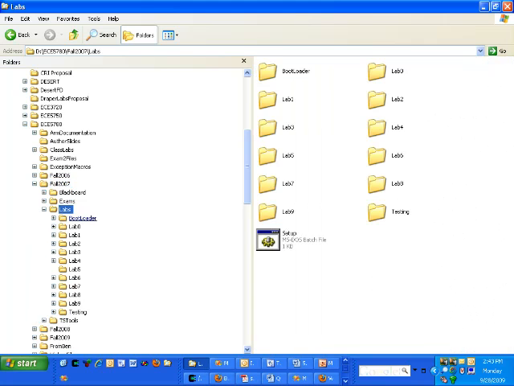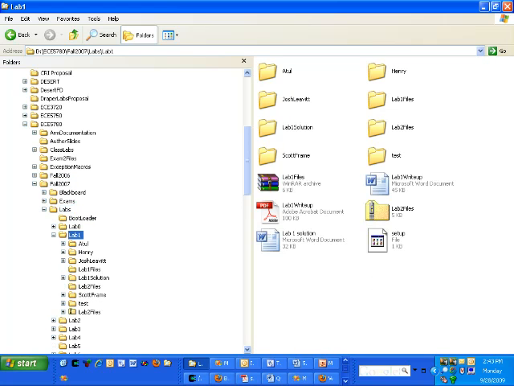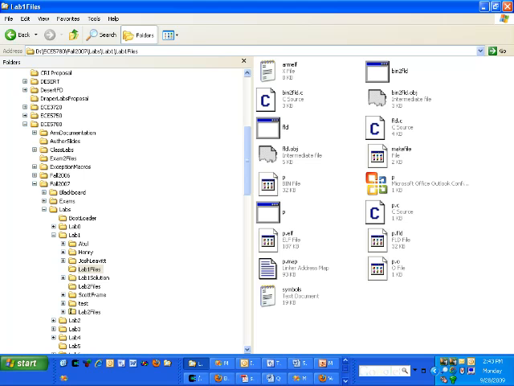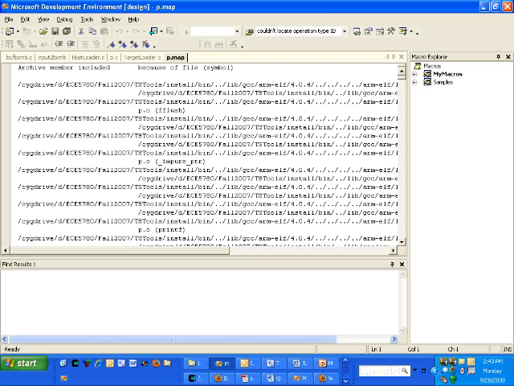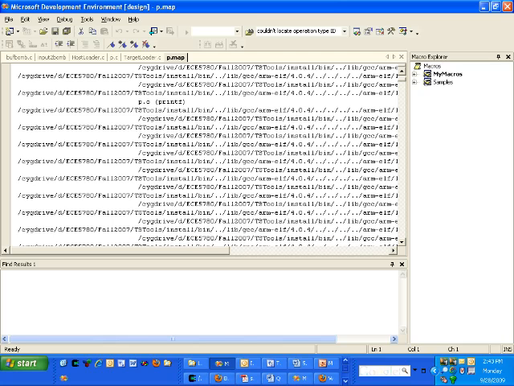You can find Lab 1. There is P.map. So P.map, if you recall, is this file that tells you what the linker went and did with itself.